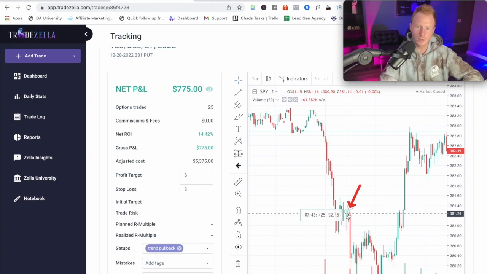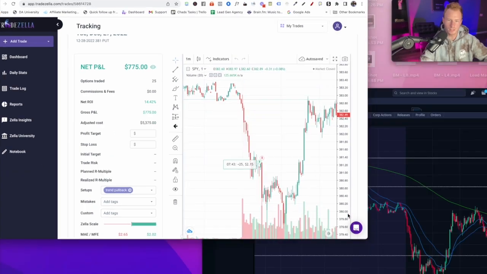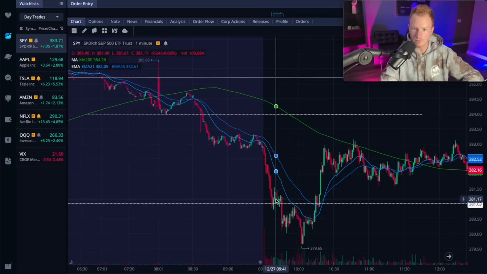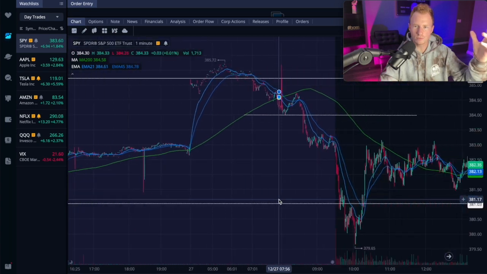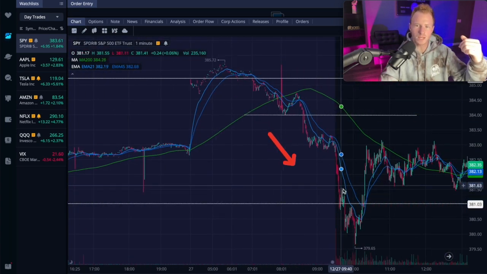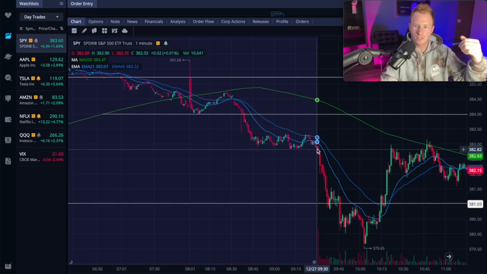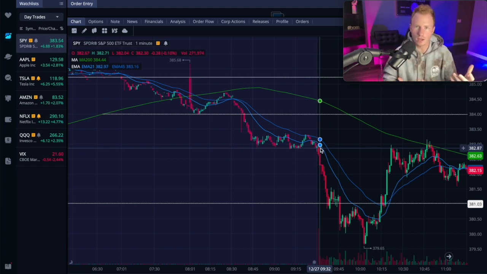So as we can see, we entered this at 9:43 Eastern time. What is the first thing? We're looking at trend. We can see in pre-market, we had a massive gap down, right? So I already knew coming into this day before we even opened that we were looking for puts. I was looking for the price to go down so I can make money.